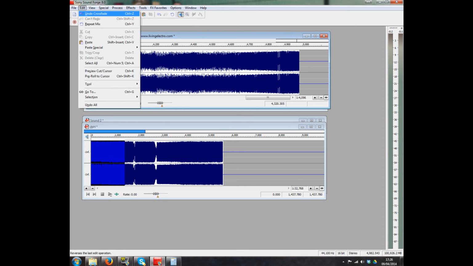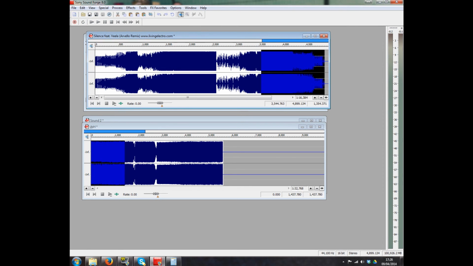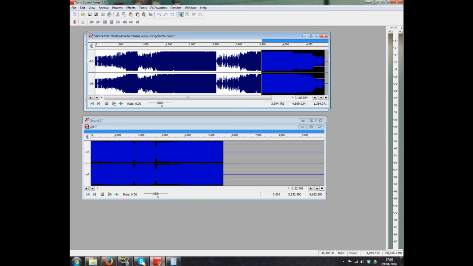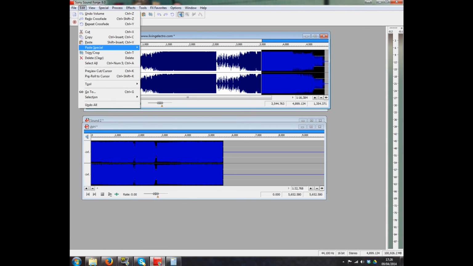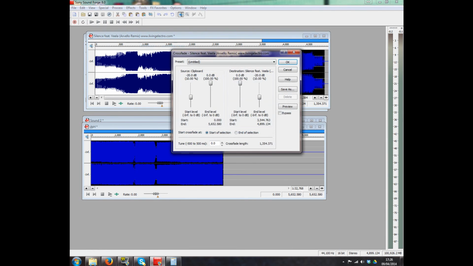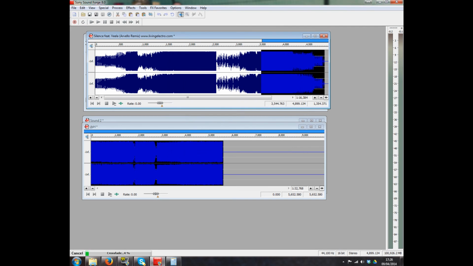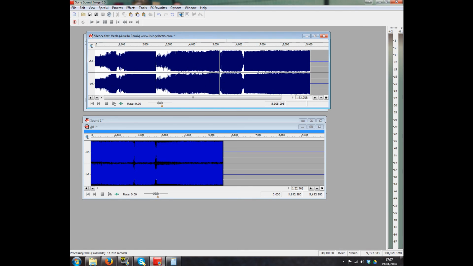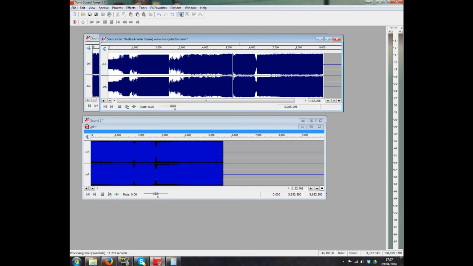So what I'll do is undo that, undo the crossfade. So you've got a point where you want to mix it in from. You need to highlight the whole of this track, copy that, and then you want to paste it into there. So you want to edit, paste special, crossfade. Yeah, got that. Click OK. And what it'll do is mix both those tracks together, as in full length. And there we go. That's two tracks mixed.